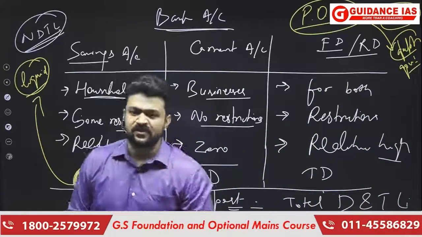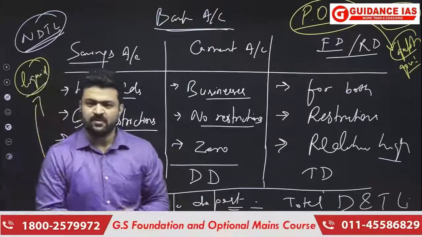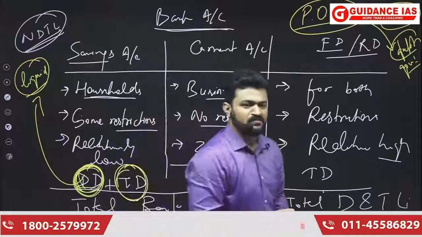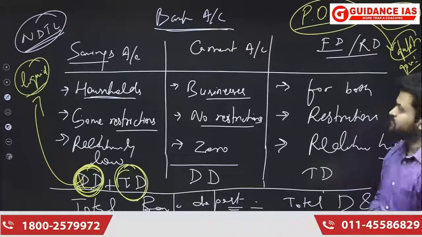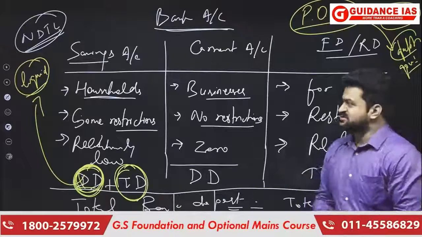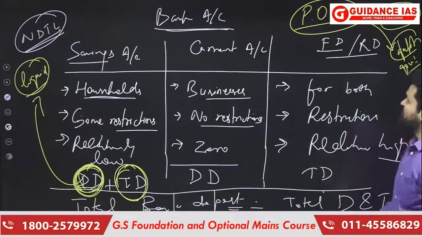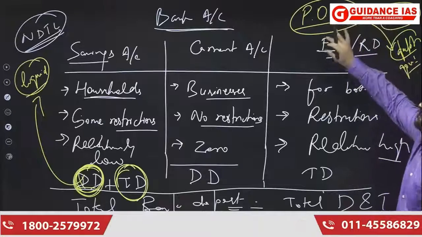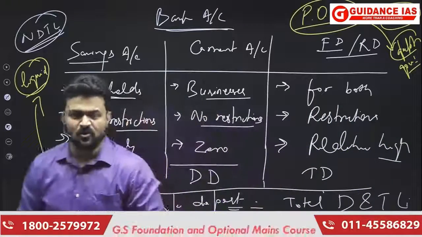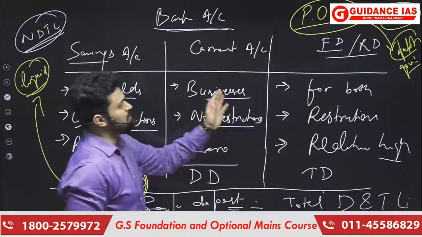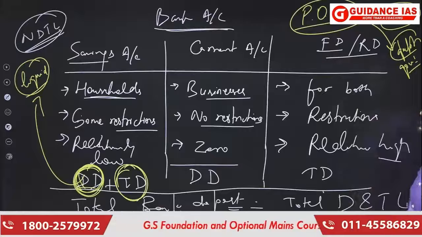When you deposit money in, say, for example, SBI, that is State Bank of India, which is a public sector bank, that is not government money. That is the money held by the public in State Bank of India. So in that case, that is a liability on State Bank of India. But when you deposit money in post office banks, that is a kind of lending to the government, because that is going to become part of the public accounts of India. Getting it? The money deposited in post office banks.